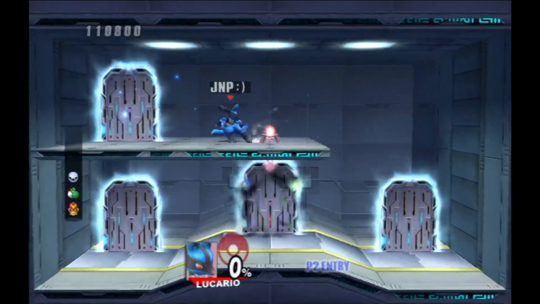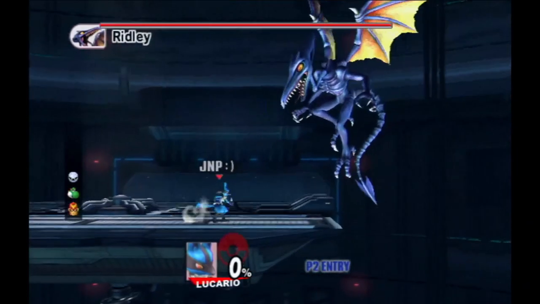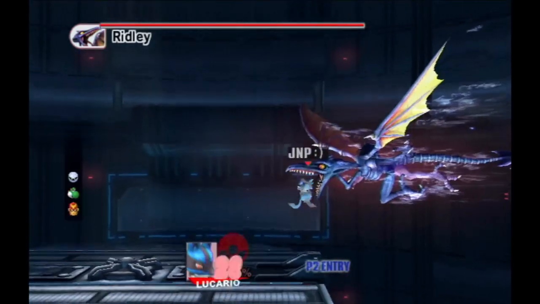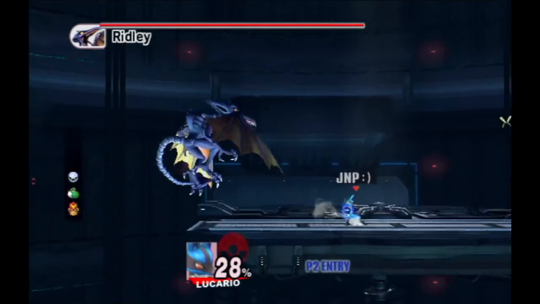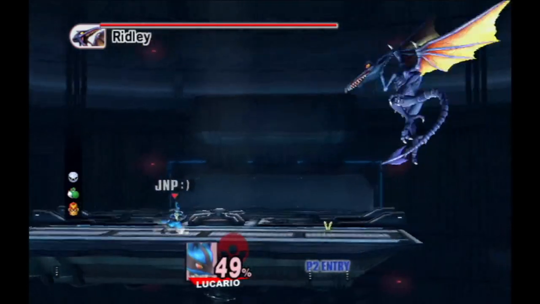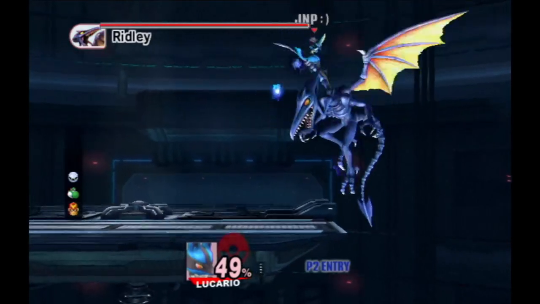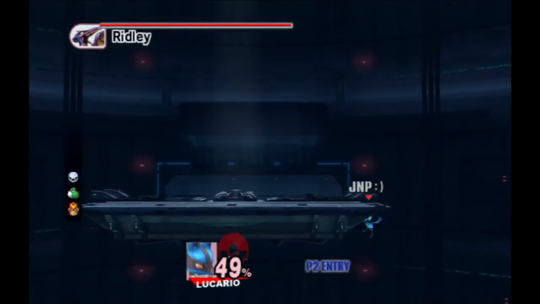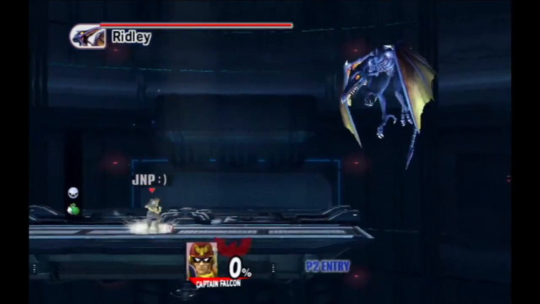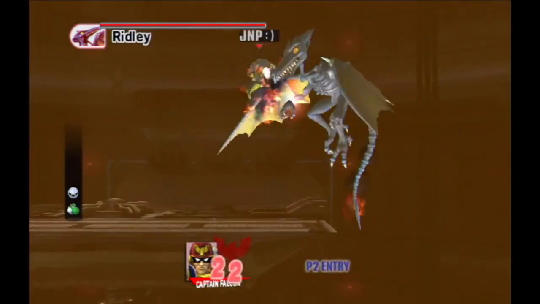Going to the door after switches to fight a boss. Oh, it's Ridley! Now we're Lucario! Face the wrath of Lucario with this. Oh no! Oh god. Well, that... Oh no! Lucario died! Alright, Captain Falcon's turn. I'm going to bomb you! Okay.